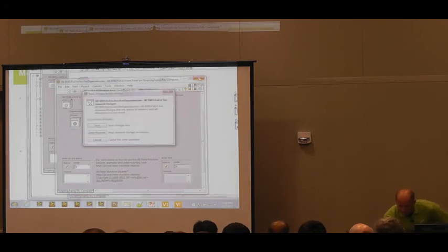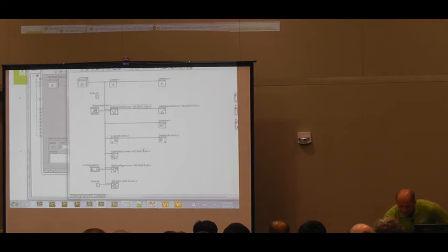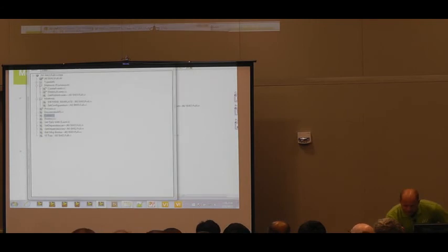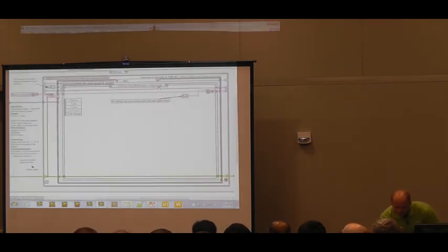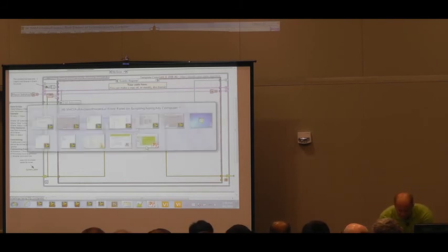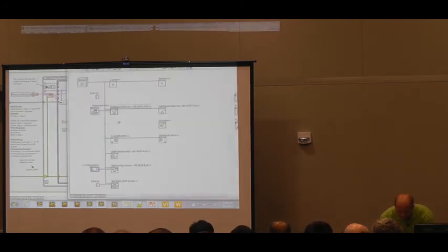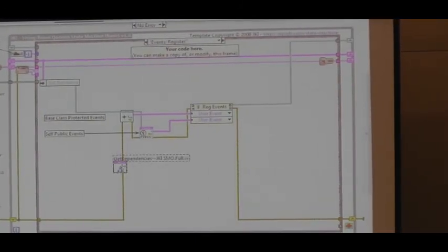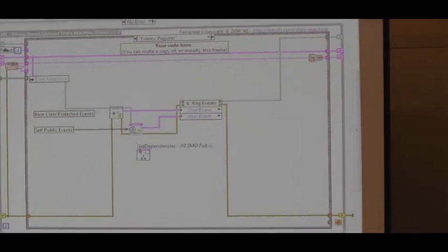If we then go into the process VI, and we want to register for events on the motor, what we can do is call the get dependencies method.